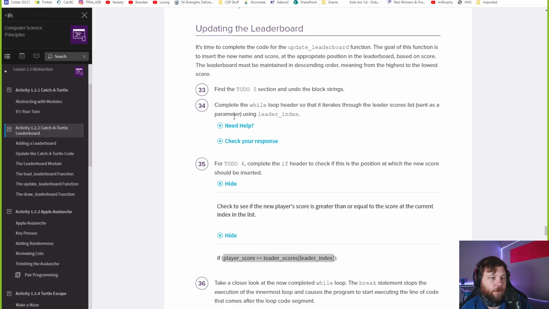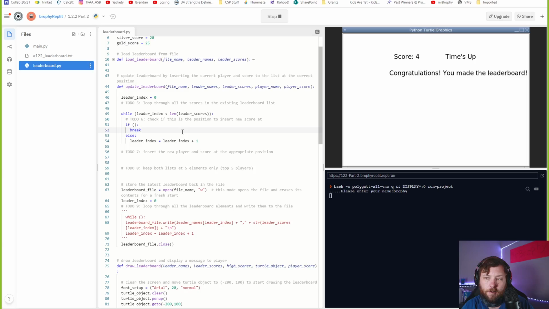Now we just did an example. So it says leader index is 1. What you can do if you need help, check these out. We want to do the length of the list. Actually, leader index is less than the length of the list. That was just like the example we did above in that first video. So I can copy and paste it right in there. Control-C, Control-V.